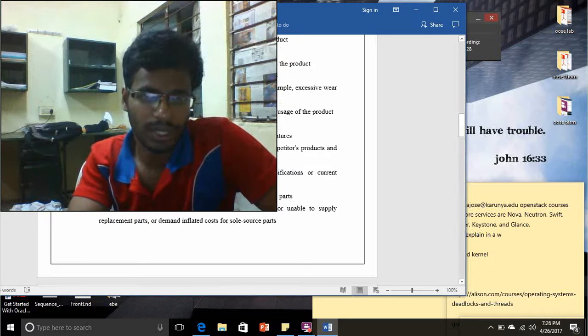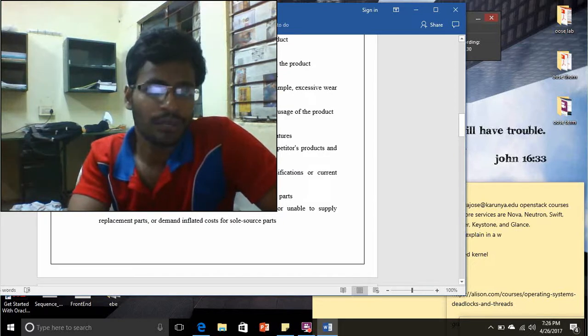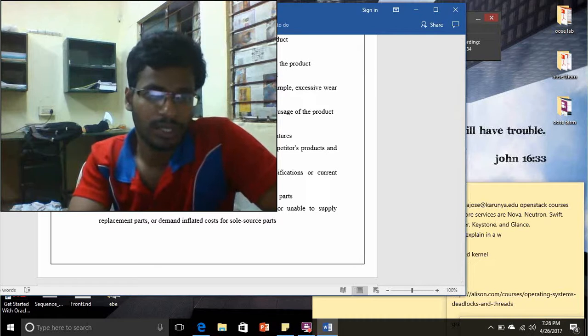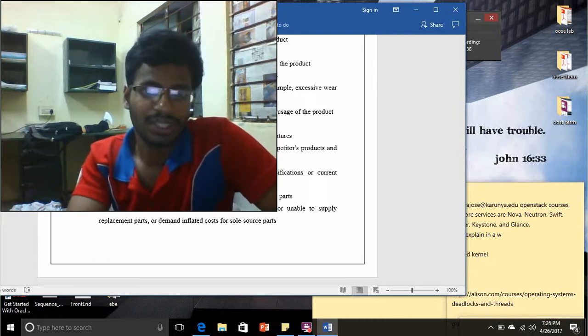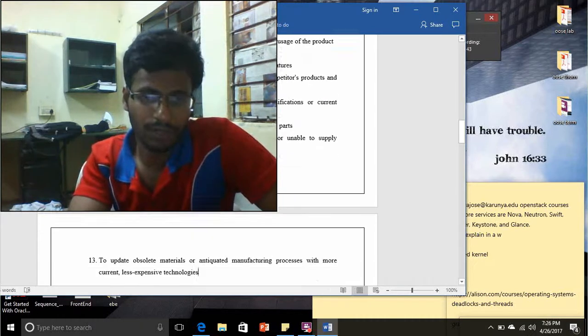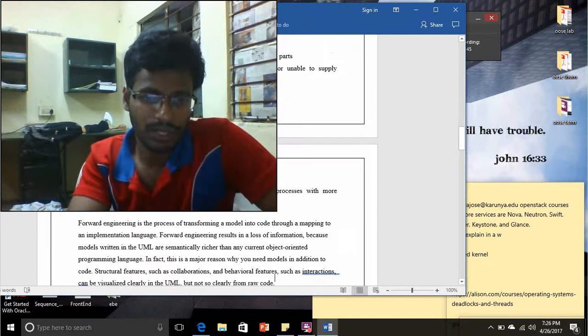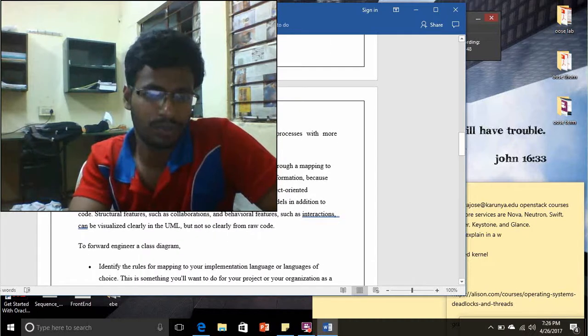The original design documentation has been lost or never existed. The original manufacturer of the product no longer produces it. There is inadequate documentation of the original design. The original manufacturer no longer exists, but a customer needs the product. The original supplier is unable or unwilling to provide additional work to update obsolete materials or adequate manufacturing processes. It is more constrained by technologies.